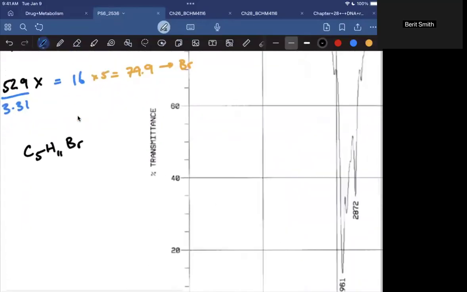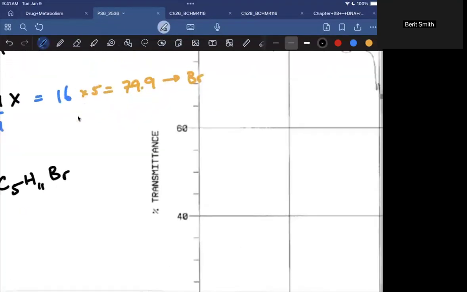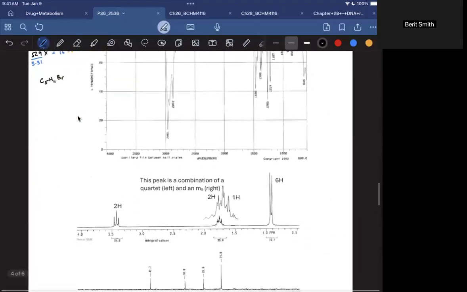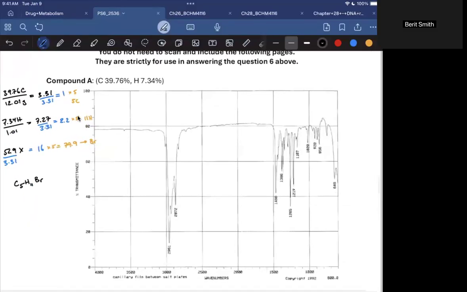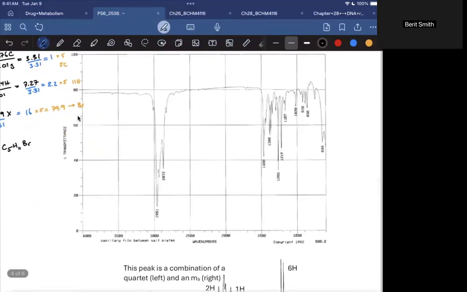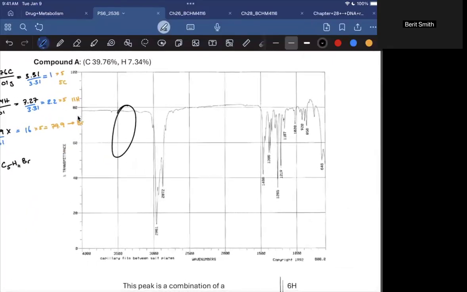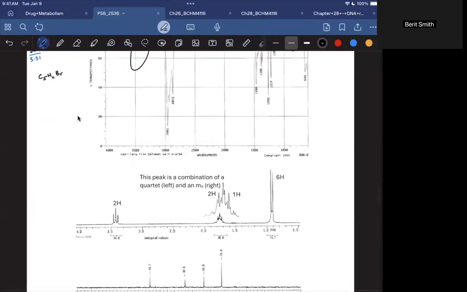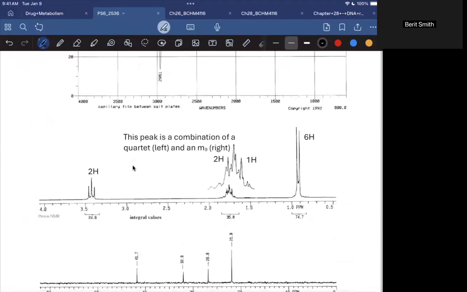You just multiply 5 times 12.01, 11 times 1.01, and then the bromine by its molecular mass. And that should, oh, well, I guess you don't have the molecular weight, so that wouldn't apply to this one. But if you did have the molecular weight, that's a way you could check. All right. So this IR, like we said, there's no oxygen present because there's no OH peak, and there's no carbonyl peak, and there's no C single bond O peak. So I'm going to go ahead and just move on down to this NMR here because usually the NMR gives you a little bit more information.